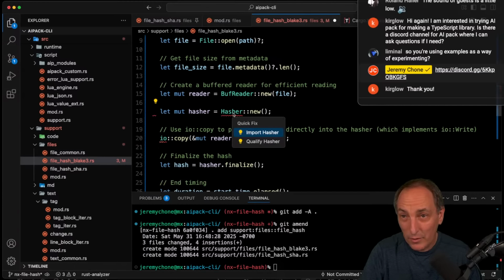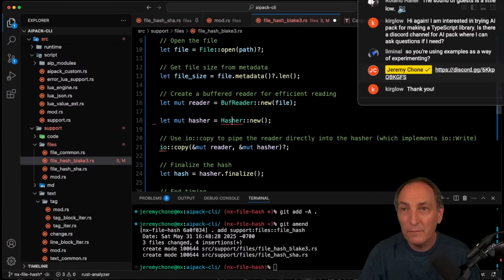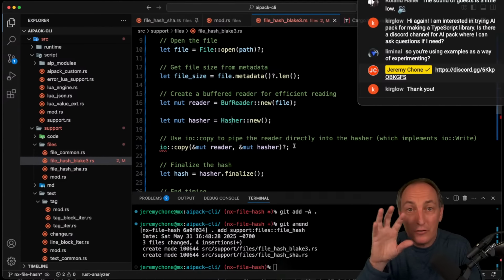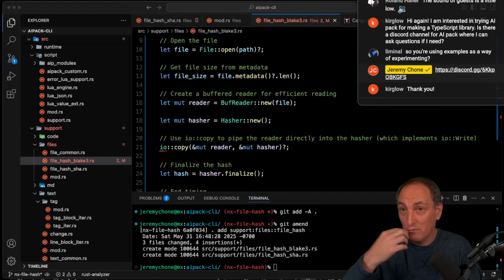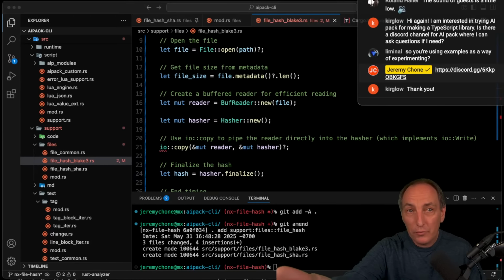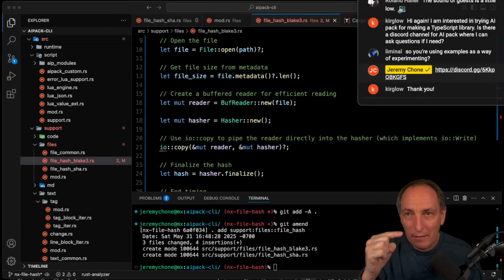This guy, we should have Blake3 because we are using it in our hash. But we are not using the string hashing. Remember, we do not want to use string hashing, because the whole point is we don't want to hash the string. We want to stream the hash.